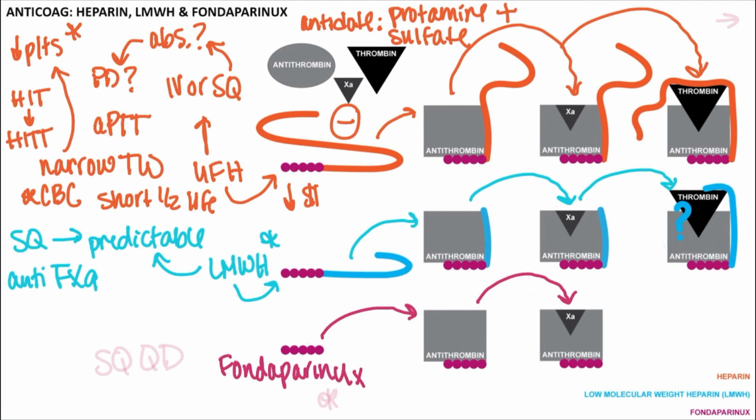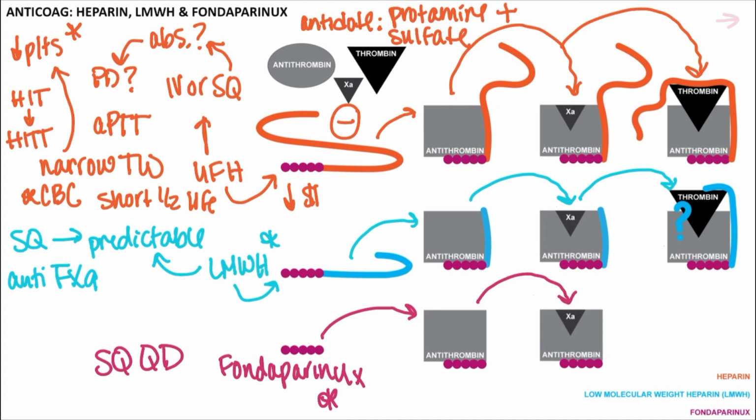As for fondaparinux, very similar to the low molecular weight heparins, but will provide a mechanism of action that leads to even more specific anticoagulant effects, which is a bonus. And this can be administered once daily, sub-Q, so only 1 injection per day versus the low molecular weight heparins, which may need 2 per day depending upon the indication and the agent that is chosen, which is a bonus, especially if this agent is going to be used in the outpatient setting.